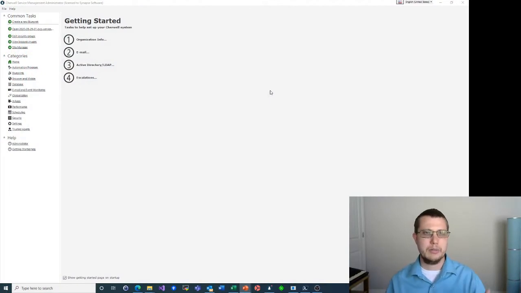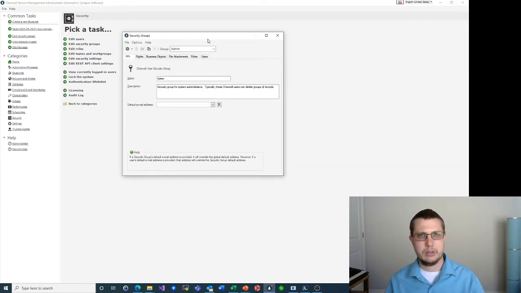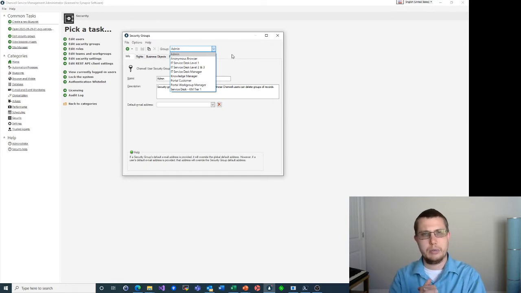So I'm over in the admin client and I'm going to go over to security and edit security groups. Right off the bat, you'll notice that there are several out-of-the-box security groups. This is out-of-the-box content. This is actually from 10.0, I believe.